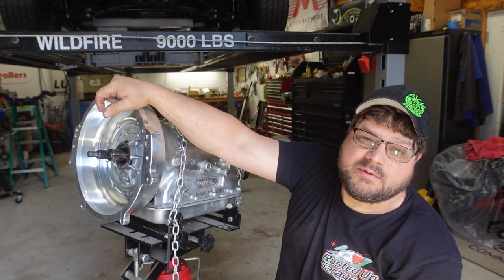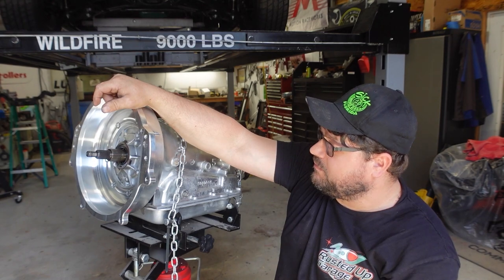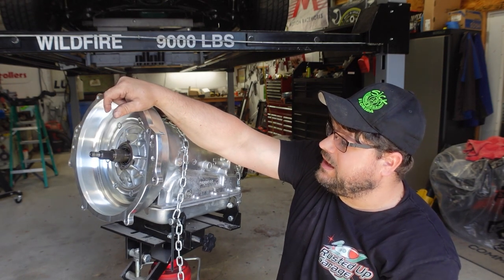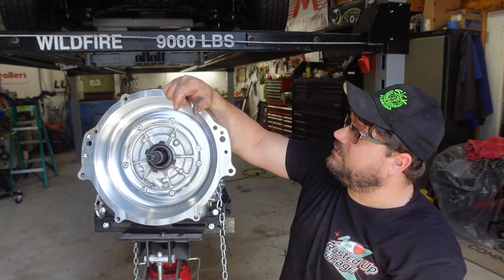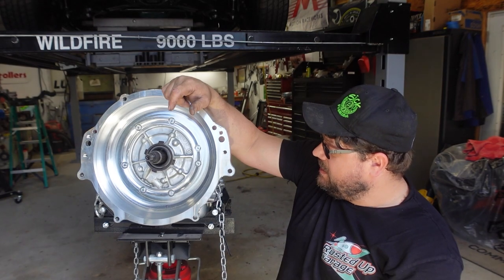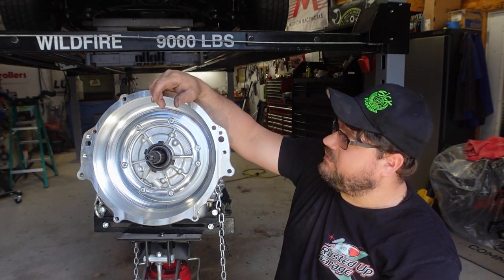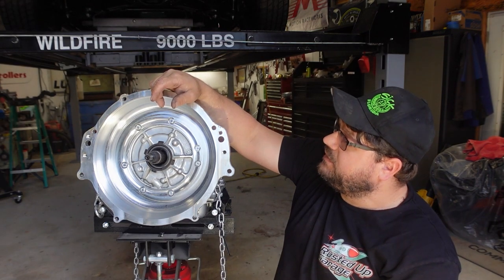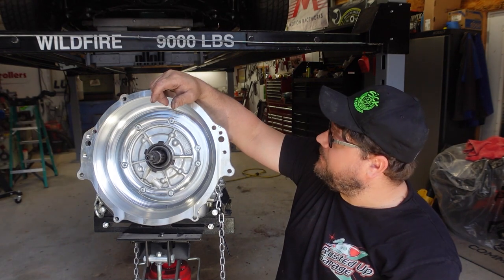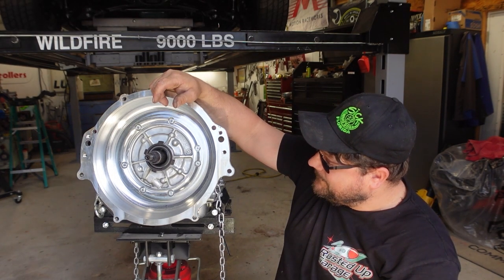This is one part that I'd rather just not work on. I mean, I could blow it apart. I wouldn't know what I was looking at in this magical thing. I'm sure I could figure it out, I'm pretty smart, but with the plans for this car, this is something that I don't want. So I'd rather just at this point bite the bullet and bring it to a transmission shop. Have them just look at it.